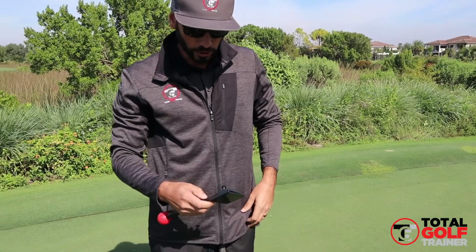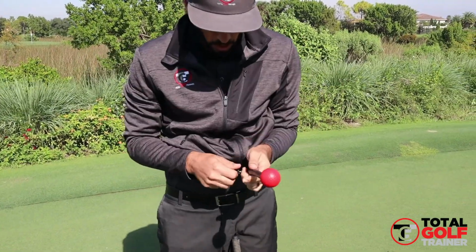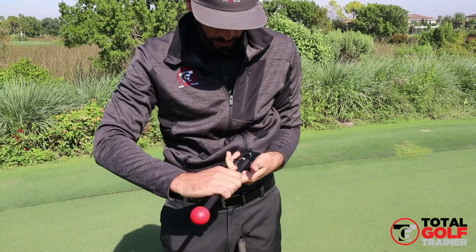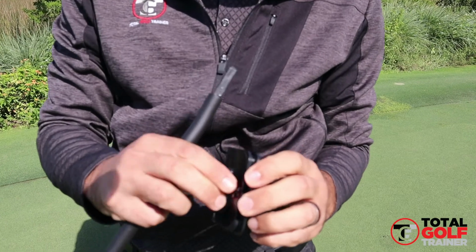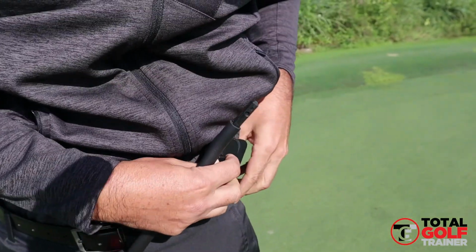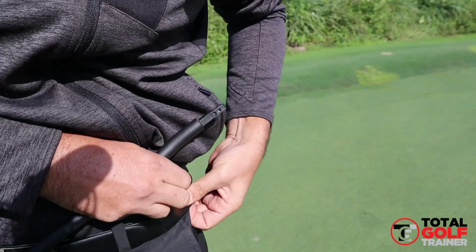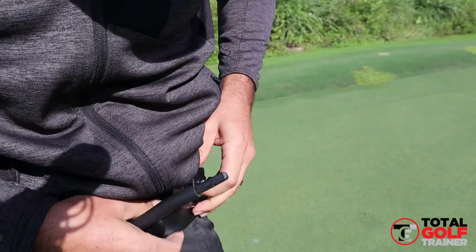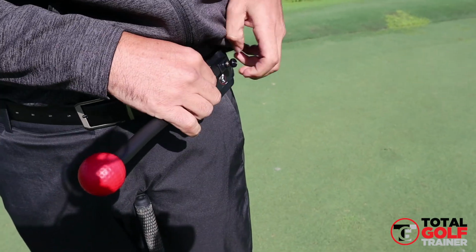Now with our Total Golf Trainer Hip, I'm going to put this onto my lead side. So I'm going to undo the training rod. I'm going to pull here on the top of this to spread it open. When I do that, I'm going to slide it right over my belt. I'm going to pull here so that it slides right down over my belt, nice and easy. I'm going to slide my training rod in.